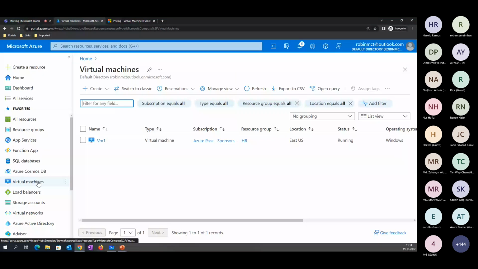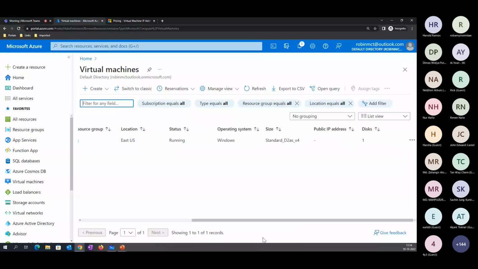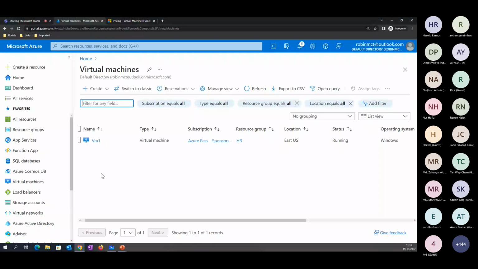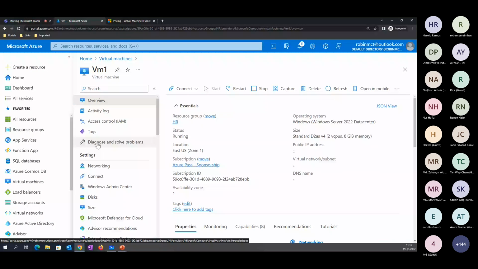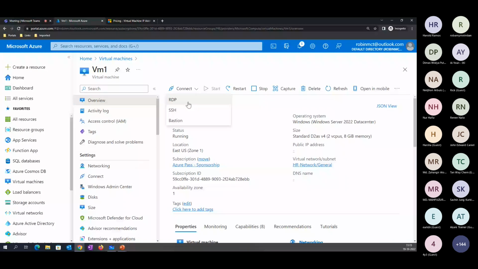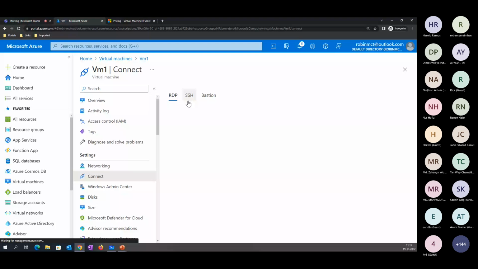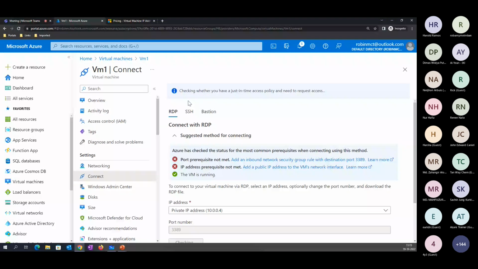See here, we have VM1 running and we don't have any option for connecting here, right? Because the public IP address is not here. For example, if I need to connect to this VM, I need to do some kind of management. If I take this VM option here and select RDP, let me try to connect via RDP here.